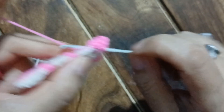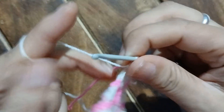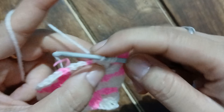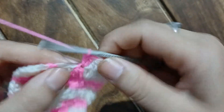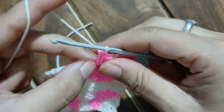Work three double crochet, but the third one has to be an incomplete one. This is the third one — we stop and change yarn color to white. Done. Now we work with the white yarn: three incomplete double crochet — the second and the third. Remember to carry your secondary yarn. Four stitches on the hook, let us change our yarn color to pink. Completing with the pink yarn — the pink yarn has become a working yarn. We have one pink chain space where we work three double crochet, with the third being an incomplete one as we change color to white.